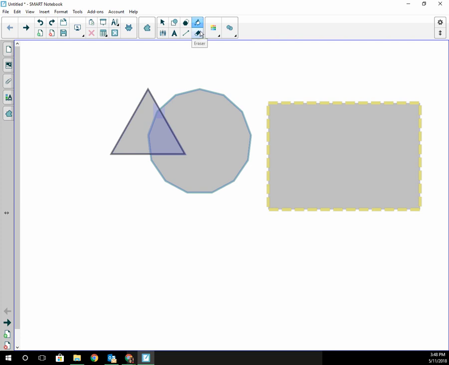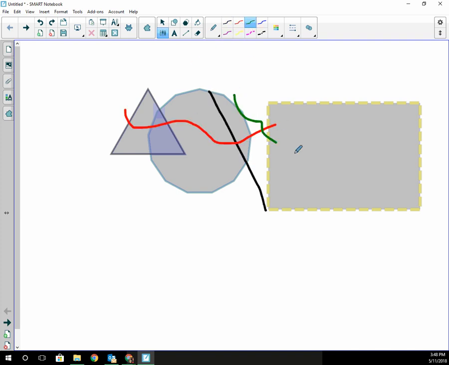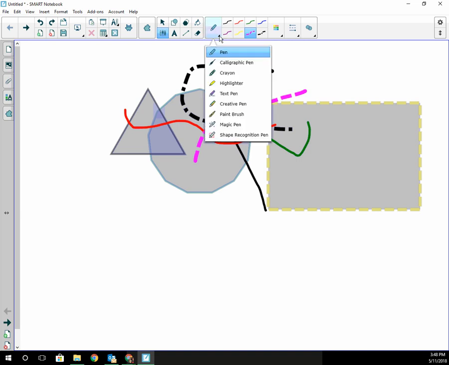Moving to the lower level of this set of drawing tools, we have the pens. When you click on the pens, the first option is a fairly standard digital ink pen that allows you to choose to write in black or red, green. It's even got some options to do dotted lines. But just here under the pen, there is a small drop down, and if you click on this, there are several different types of pens that you can choose from.